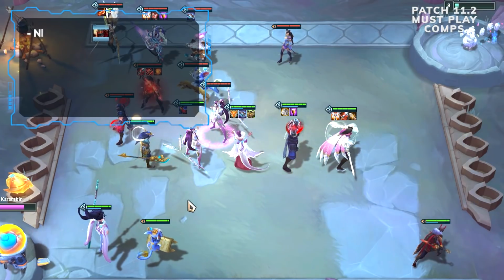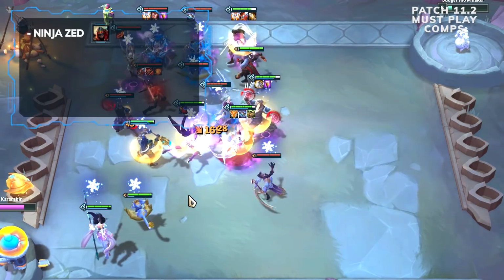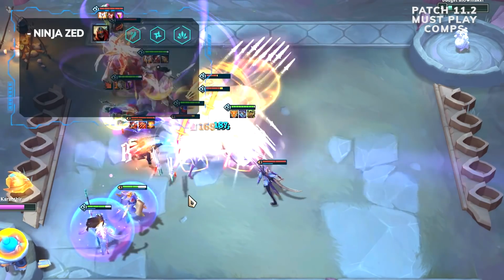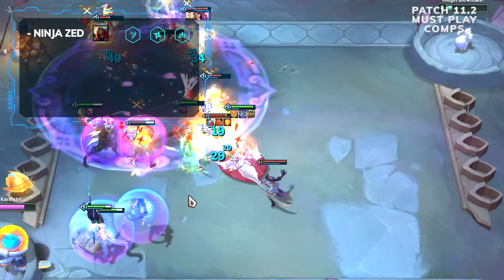Zed has 2 comps that are super viable, and he doesn't need to be chosen. Though it's much easier if he is, pair him with some Slayers and Ninjas and Spirits and he can take off. Another comp where RFC is good.